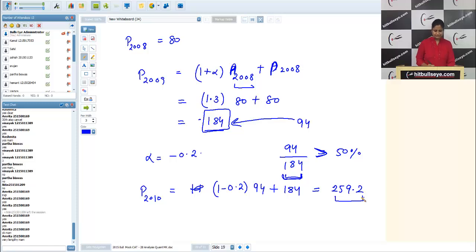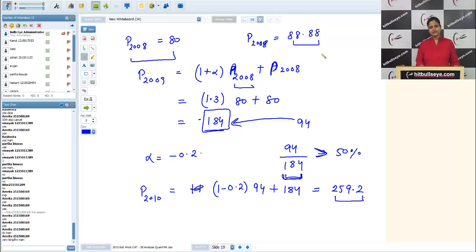Similarly, you will take P 2000, very lengthy. Actually, it was very lengthy. That's why I'm considering this in the difficult range. Now I'm taking the other range for P 2008. You will solve it in the same manner. That was an avoidable question. Otherwise, in this set, remaining questions were easy.